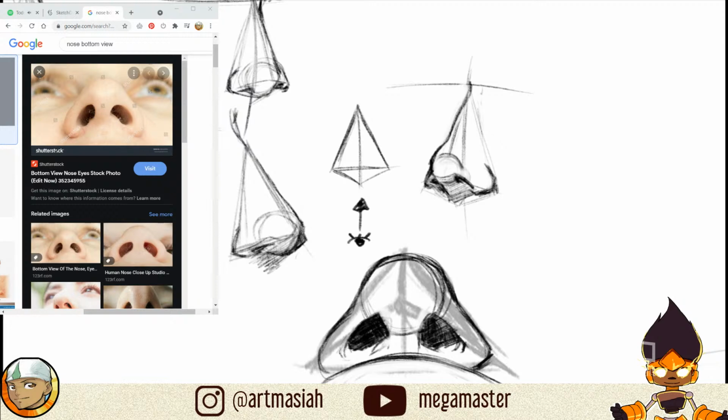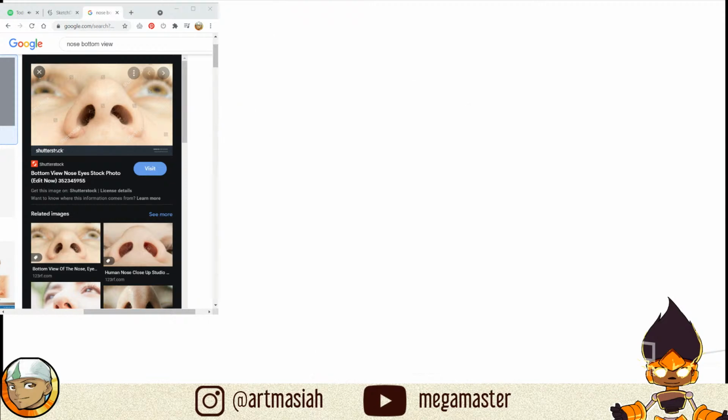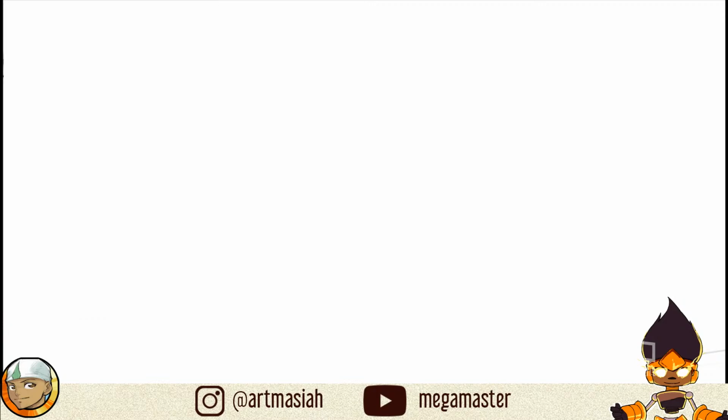Okay, so let me just do a quick demo of how you can practice this, going straight from your imagination. We're just going to turn everything off. I'm not going to look at the second screen. In fact, I'm just going to minimize it for now. Let's see if this works. So you guys can't see it either. Let me give it a second because there's a little bit of lag. I want to make sure that it turns off for the stream. Okay, it does.